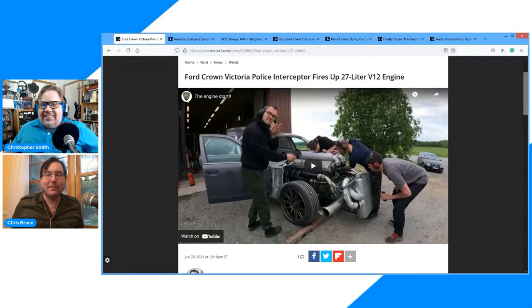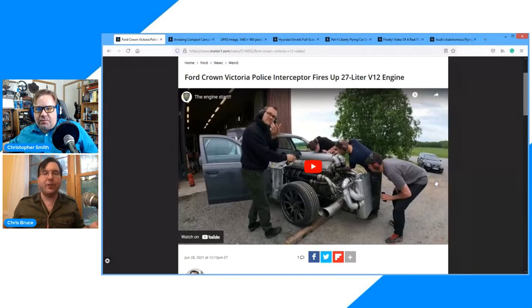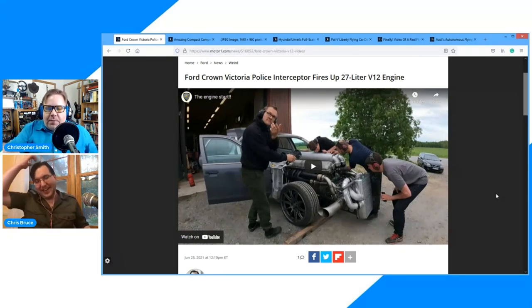This was a fun story to write simply because I like writing stuff like this, because I get to delve into history. So I read all about this V12. It is a Rolls-Royce Meteor V12. Yes, it's based on the Merlin, though. It is based on the Merlin. Okay, so it is not supercharged. While there were unsupercharged versions of the Merlin, a lot of them were. This one was specifically built not to be supercharged, and it had to run on what was called pool gas, P-O-O-L. So it was basically just any type of gasoline that they had available, whereas the Merlin ran on avgas, which is always much higher octane. And if you're putting this in a car, which of course somebody's going to put in a car, it's a little bit easier to keep it fueled.